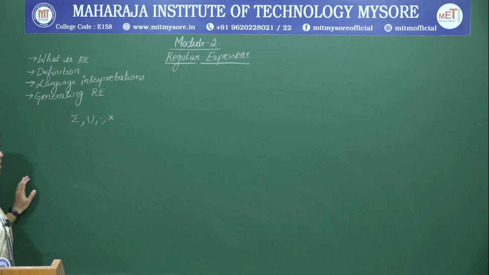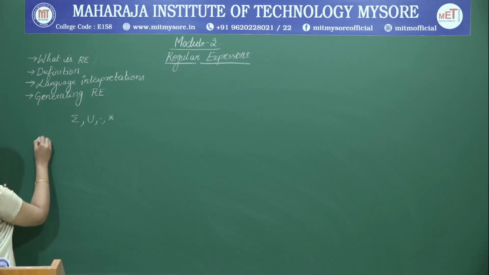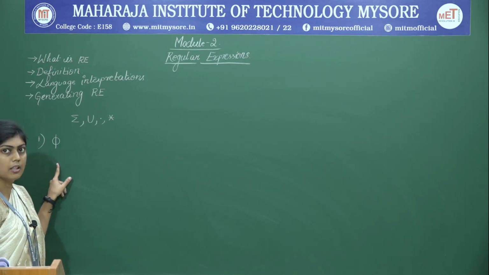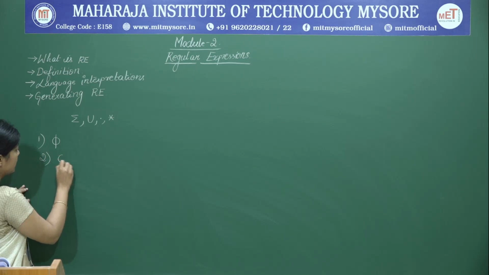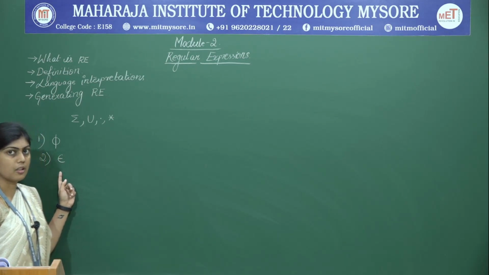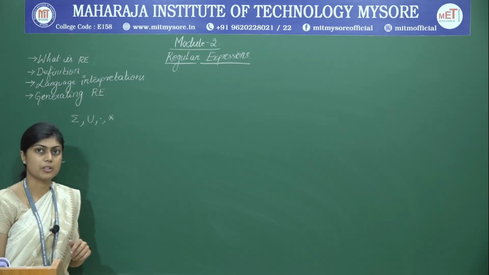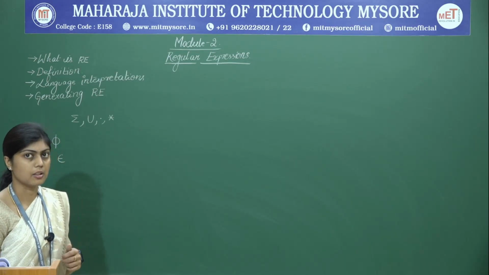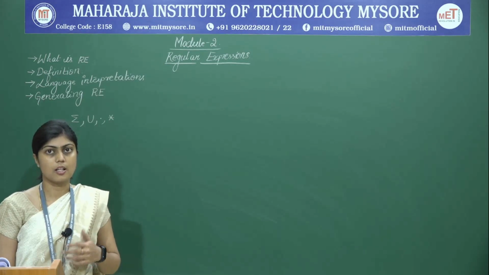Now going to the definition of the regular expression. First thing that we have to know is null. A single symbol is a regular expression. Next we have epsilon. So epsilon itself is a regular expression. Basically what a regular expression does is it looks at the expression and matches the strings that belong to that expression. In the previous classes, indirectly we have written a few regular expressions already.